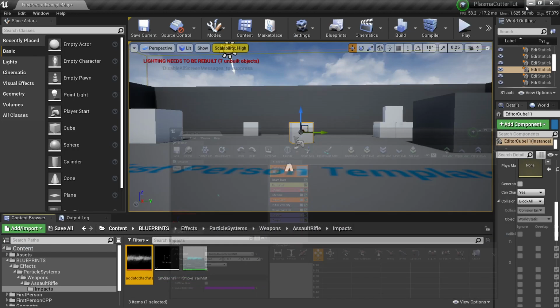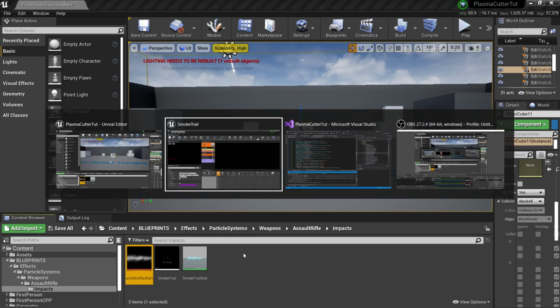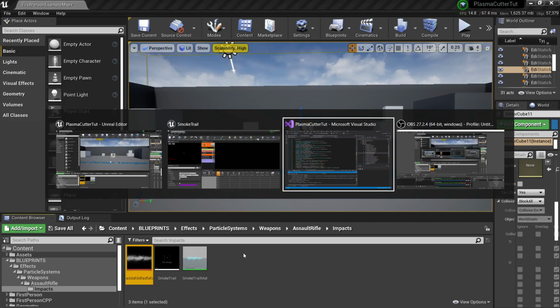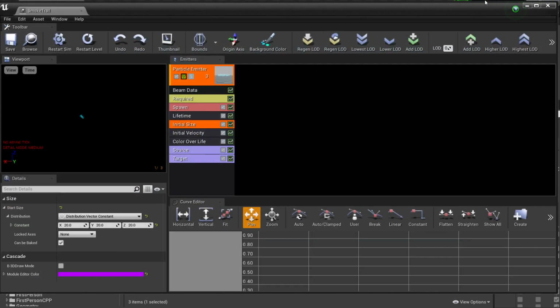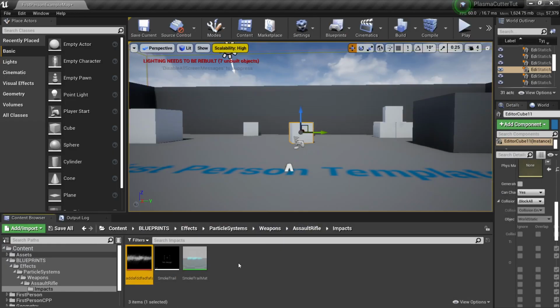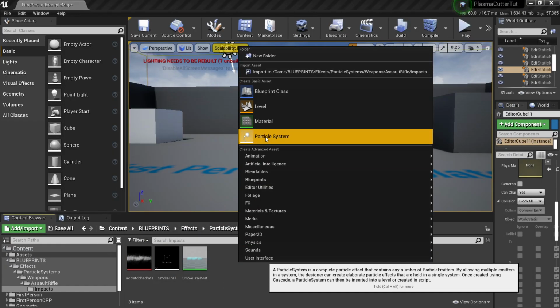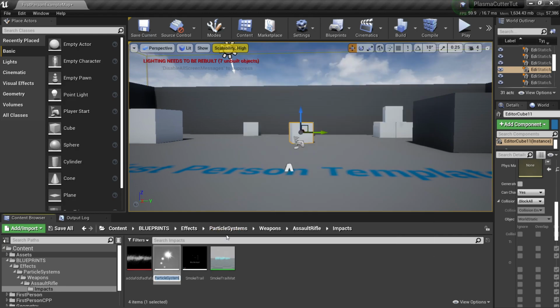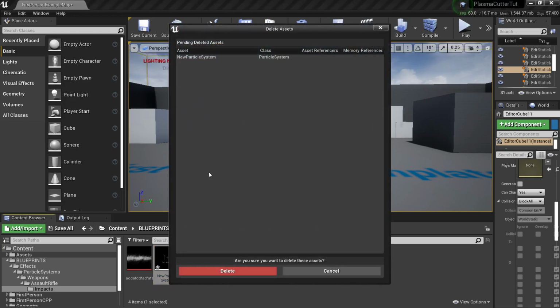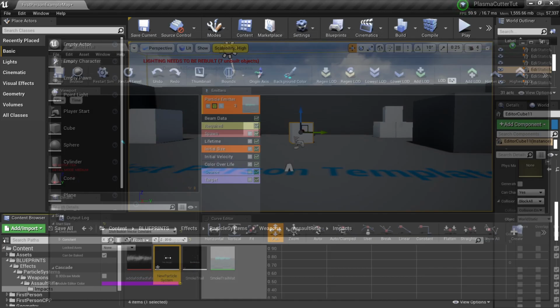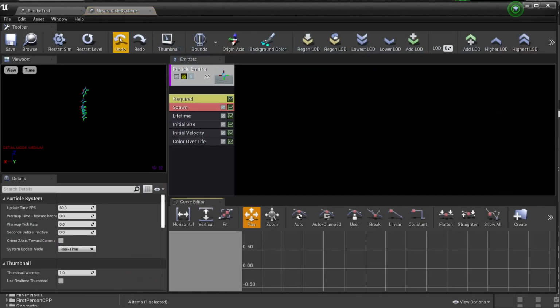Okay, and now I'm gonna show you how to make the cascade emitter. I'm not using Niagara, I'm just gonna use cascade. I'm gonna go even further back. So just click particle system, new particle system.